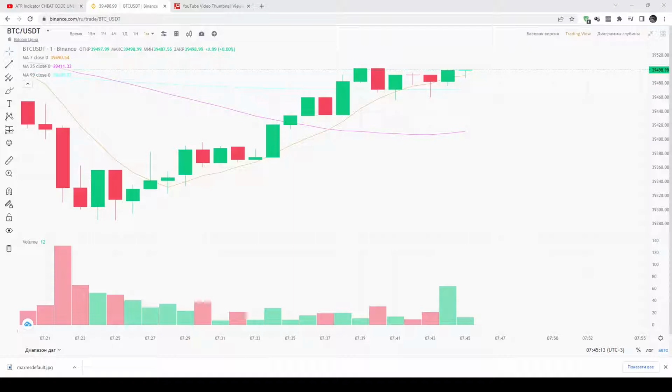The average true range is one of the most useful indicators because it helps the trader decide where to set a stop loss or profit target, or if he even should open a trade in the first place. The ATR is measured as the greatest of the following three metrics: the value of the current high minus the low, the distance of the current high minus the previous close, and the distance of the current low minus the previous close.